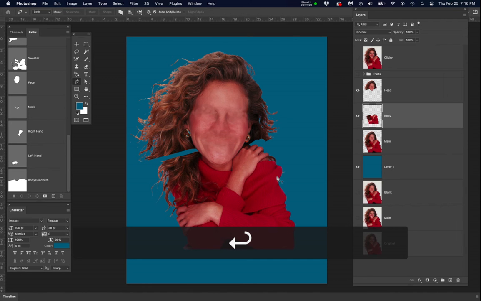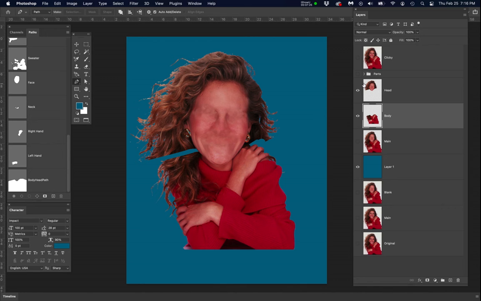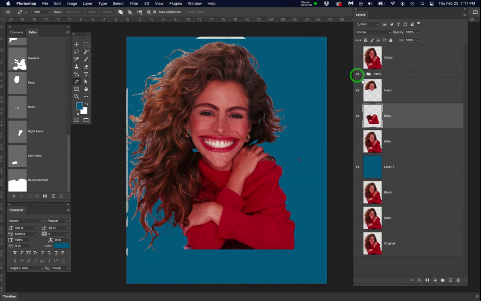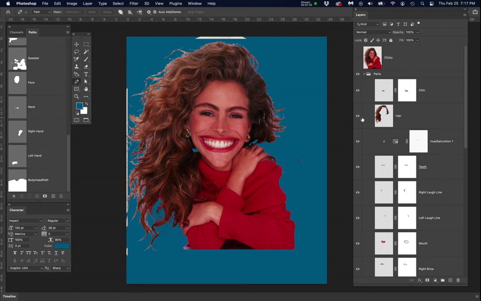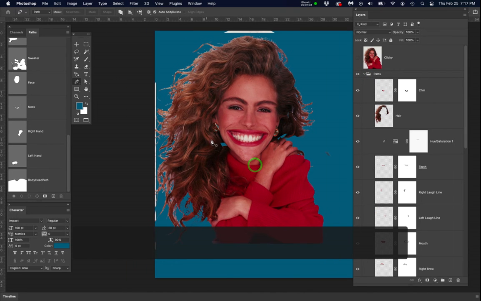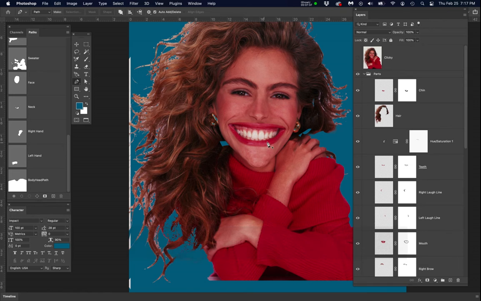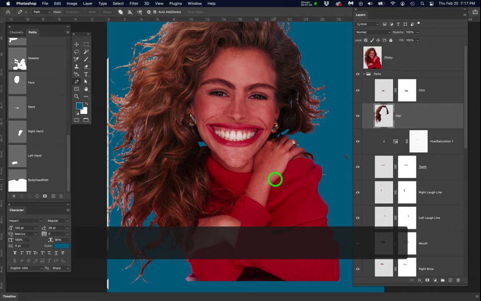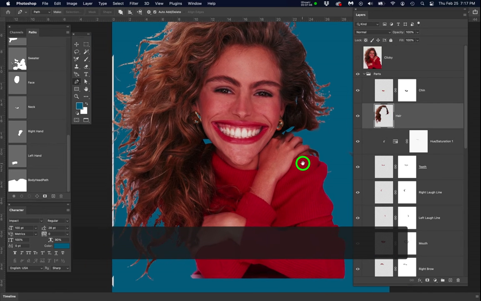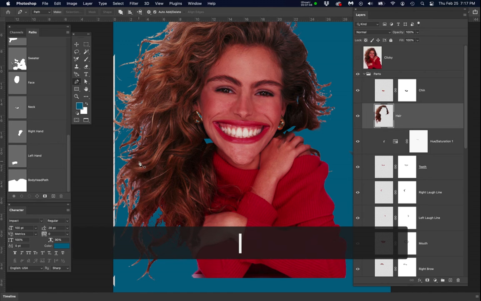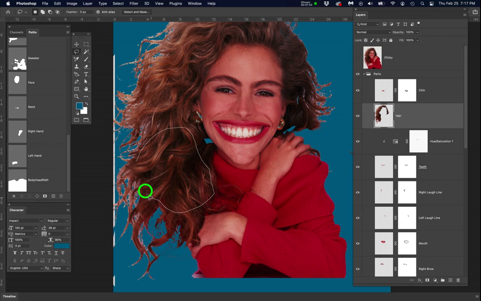Now, I figured out, because I've done this a couple times, that I'm going to turn on your hair right there. And we're going to cover up these blue areas much easier. Okay? But first, I'm going to click on the hair. Remember the little section of hair that we added right over here? Watch how easy this is going to be. So I'm just going to take the lasso, and I'm going to lasso around this whole big mass of hair right over here. See how cool that is?